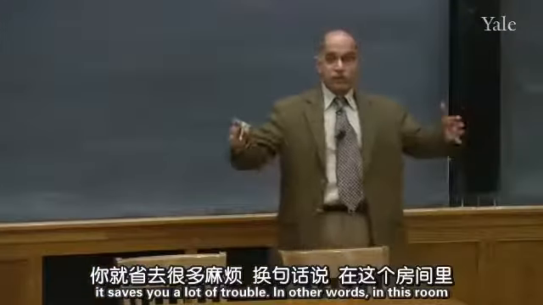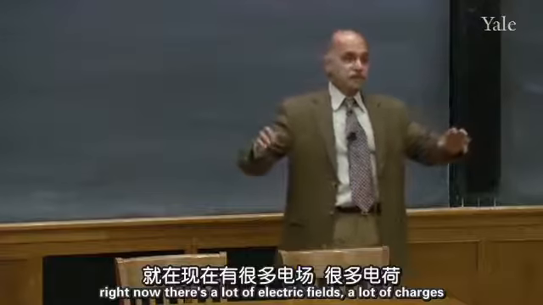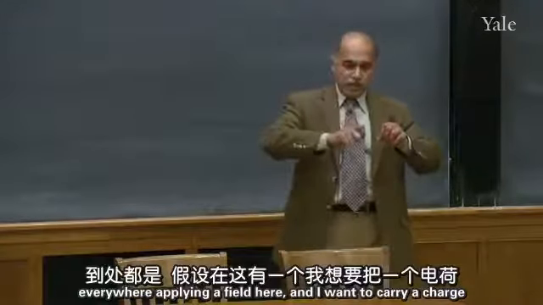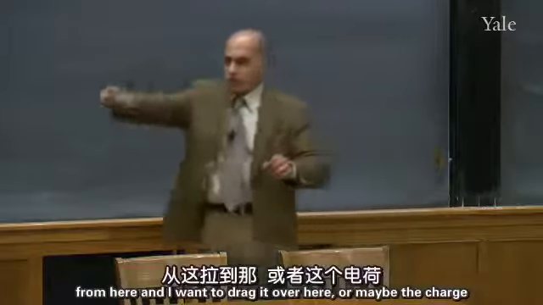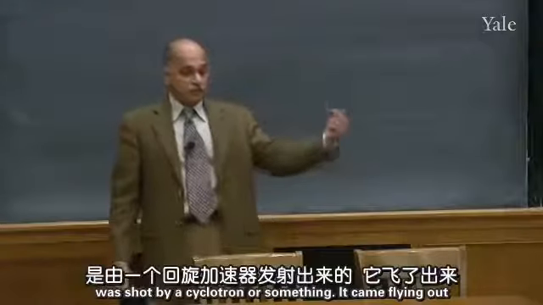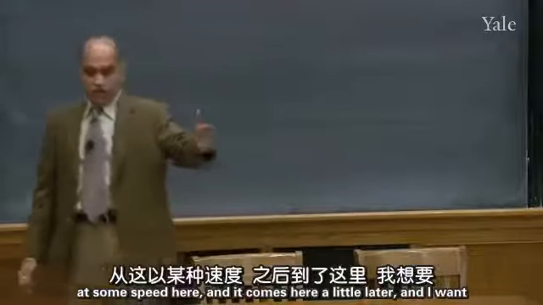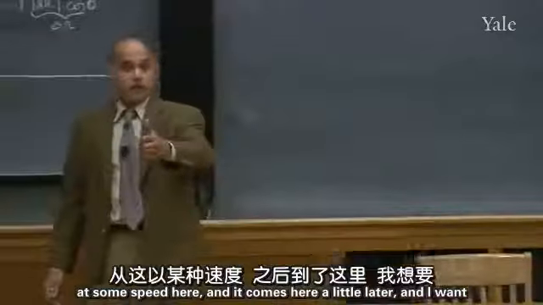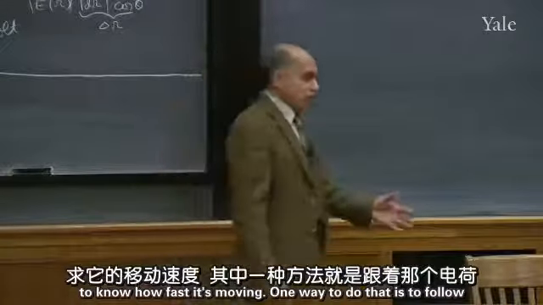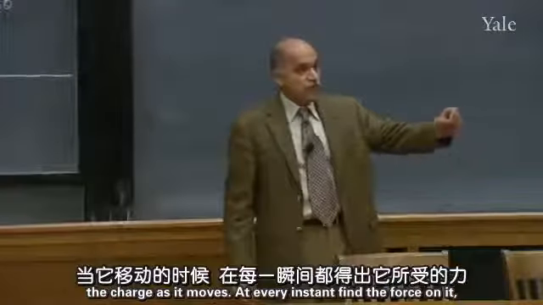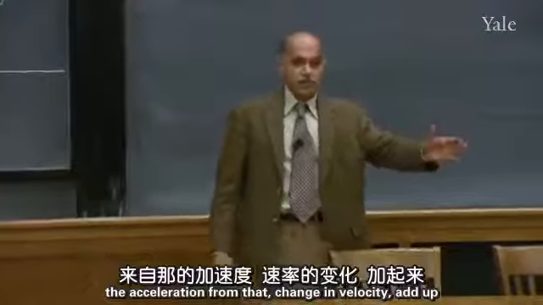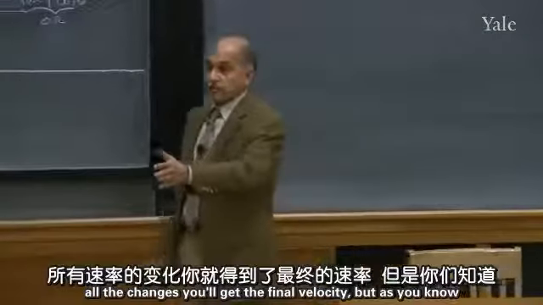In other words, in this room right now, there are a lot of electric fields, a lot of charges everywhere applying a field here. I want to carry a charge from here and drag it over here. Or maybe the charge was shot by a cyclotron, came flying out at some speed, and comes here a little later, and I want to know how fast it's moving. One way to do that is to follow the charge as it moves. At every instant, find the force on it, the acceleration from that, the change in velocity, add up all the changes, and you'll get the final velocity.